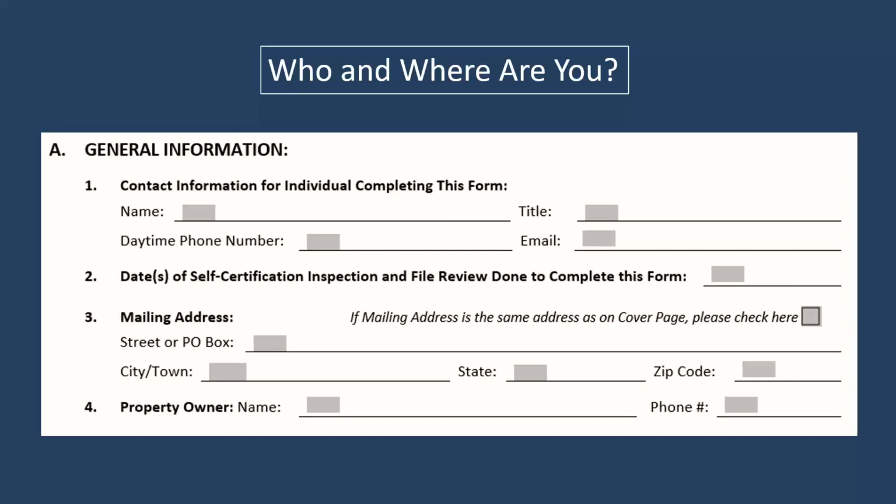We also ask who the property owner is on line number 4. And when we say property owner, we're referring to the owner of the dirt that the business sits on. In many cases, the property owner is the same as the business owner, but it doesn't have to be. Many businesses rent the space that they operate in. This information is especially important because if a business ever closed and abandoned hazardous waste at the site, the property owner could still be liable for the removal of the waste.